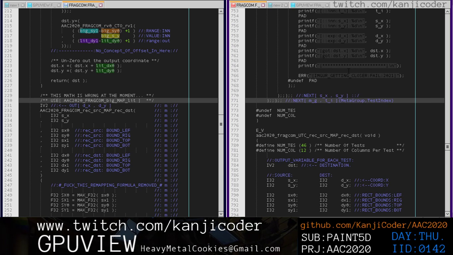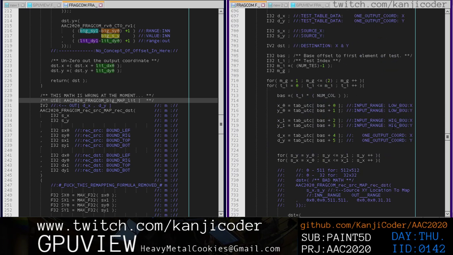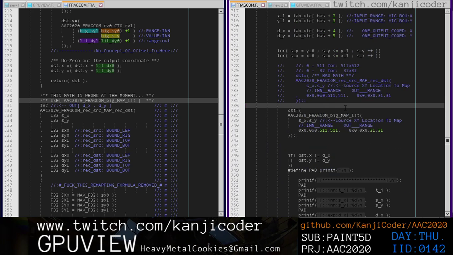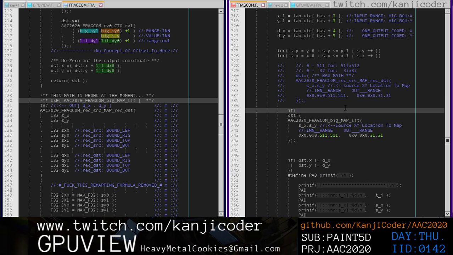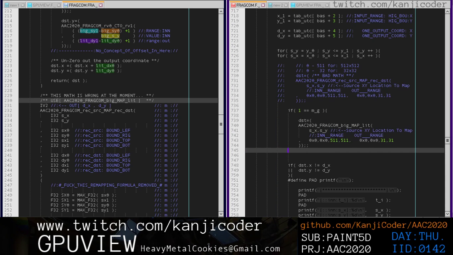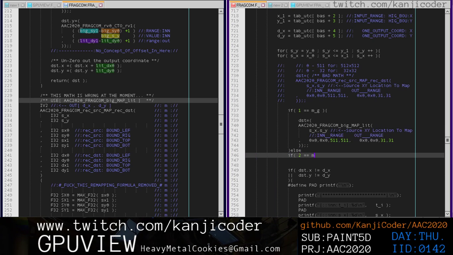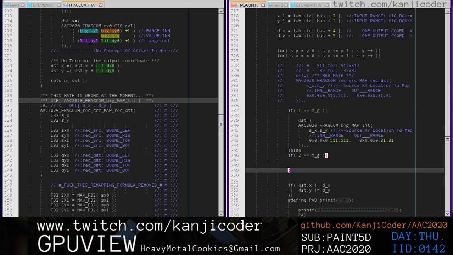And then we can kind of like line these up nicely. Okay. So now in here, right, we'll do this, right? We'll say, if 1 equals mg, then we do this, right? And then otherwise, else, if 2 equals mg, then we do this commented out function, right?